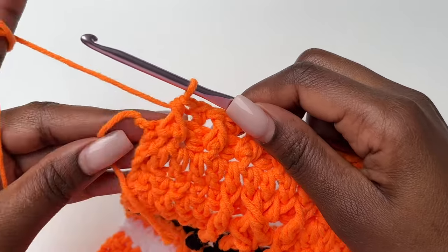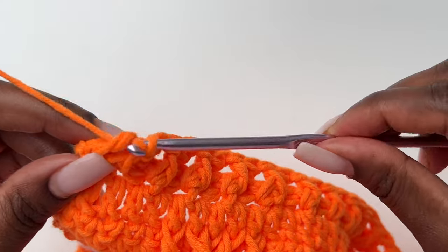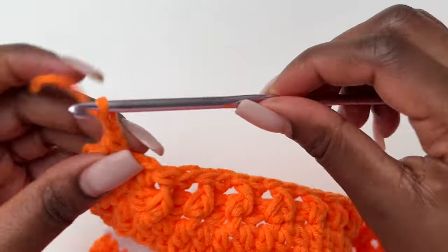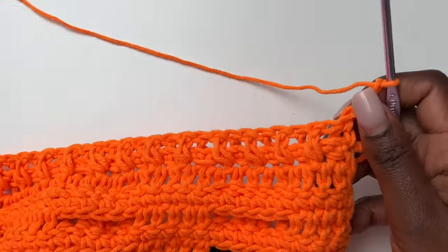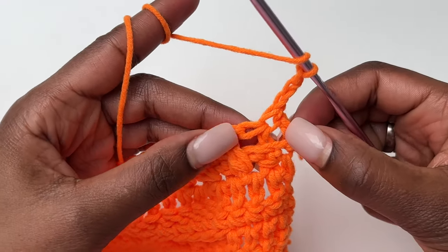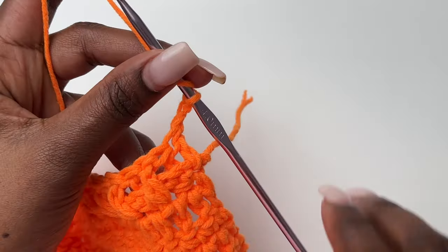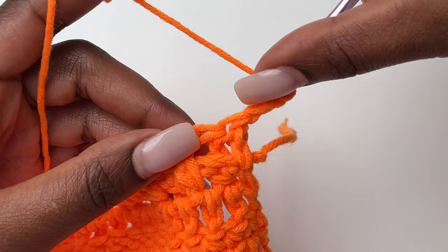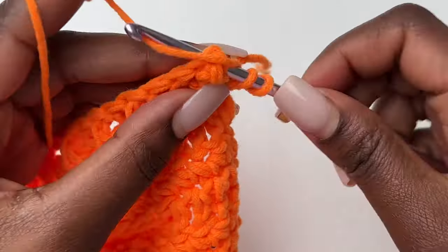So I'm at the end, and we will be ending the row with a double crochet. So every last stitch is going to be a double crochet on every row. So we chain three, turn our work, and that chain three counts as our first stitch. So now we are just going to go straight into where we have our back post or our front post and do that. So for me, I had a front post as my last stitch. I had a double crochet, of course, which counts with the chain three here.